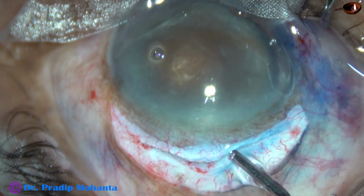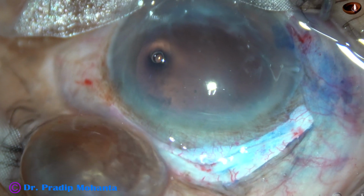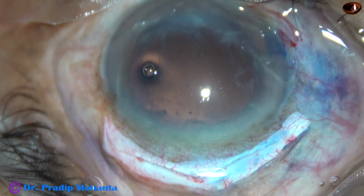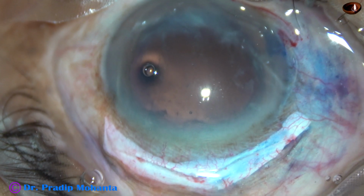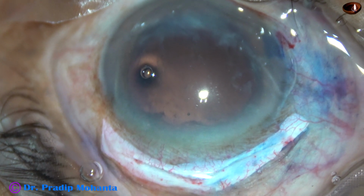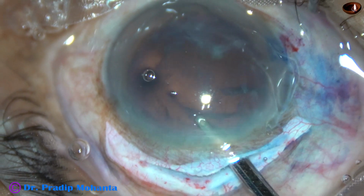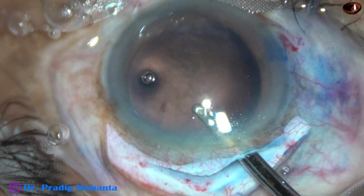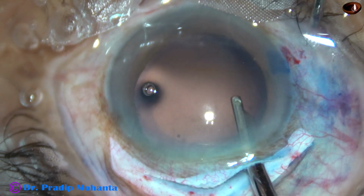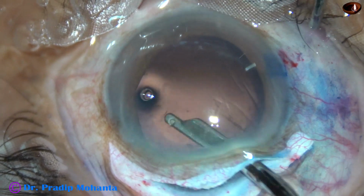As we inject visco behind the lens, it will come out, and it comes out very nicely. And now cortical cleanup is to be done. There is very little cortex. Most of the cortex had turned into a milky fluid, so we just have to aspirate the milky fluid. And now the fibers are removed.